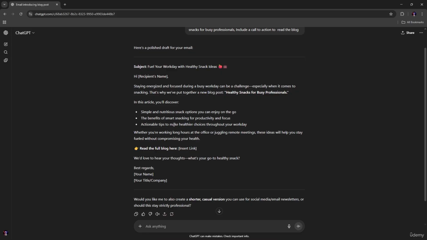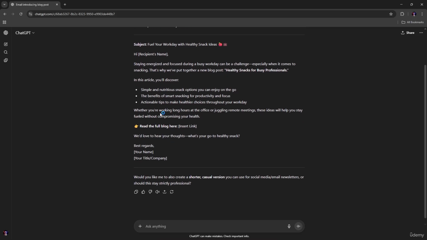You can even generate multiple versions and choose the best one. Okay, so that's it. The final piece of your content package is the summary report. This is useful for internal use, reporting to clients, or tracking content performance.